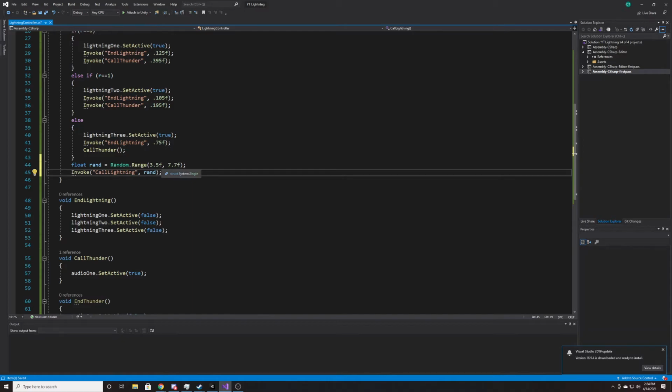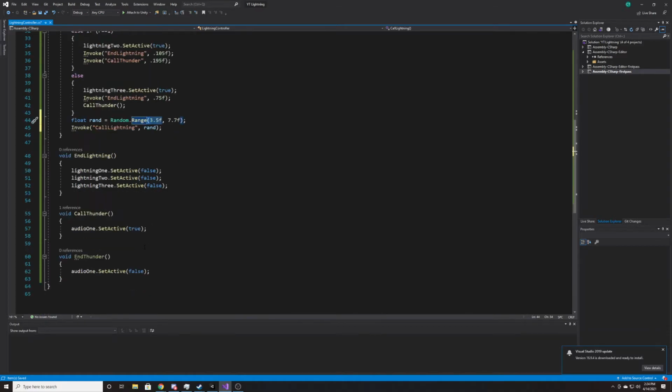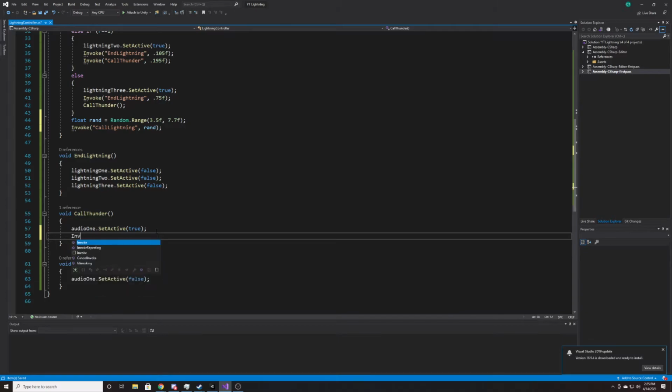So now that we know that the fastest time that this can run is 3.5 seconds, we need to make thunder turn off before then, so we don't mess up the process. So what we're going to do is invoke end thunder, and we are going to give this the longest time we can, so we hear the sound effect as long as possible. In your game, this should be longer than the clip length.